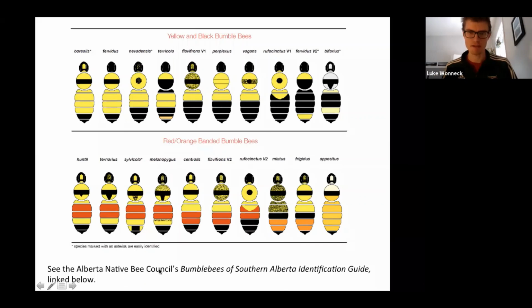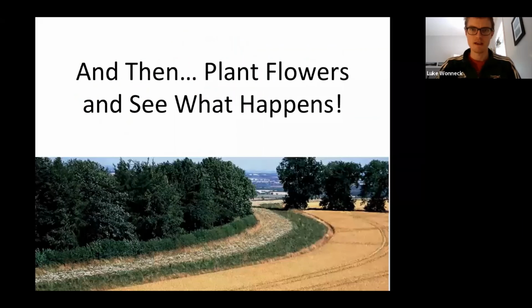And there's another link below, an identification guide for bumblebees of southern Alberta. And yeah, you can sort of see the different colors. There's a whole bunch of different species of bumblebees out there. This is of southern Alberta, but there's a lot of overlap into central and even into the northwest a little bit too. It's not perfect, but it's something we've got here. You can see which species were there. And then the whole idea is plant flowers and see what happens. So start with your bumblebee house, and maybe over the years you can establish more and more habitat, more flowers, so they can use the pollen and nectar, and see if the numbers grow in the colonies, if you have more boxes that get used, and all that sort of thing.